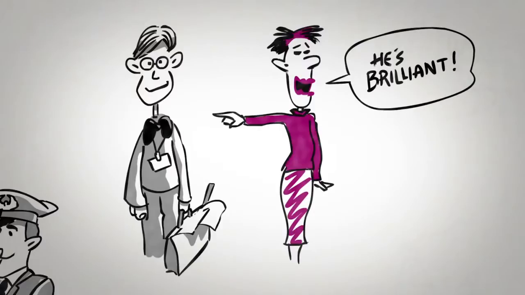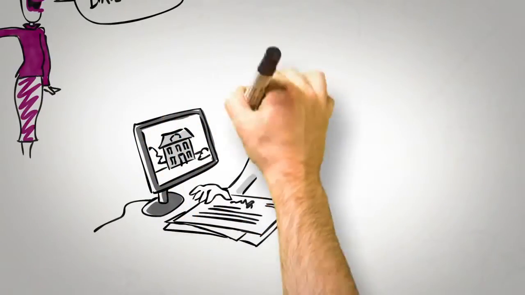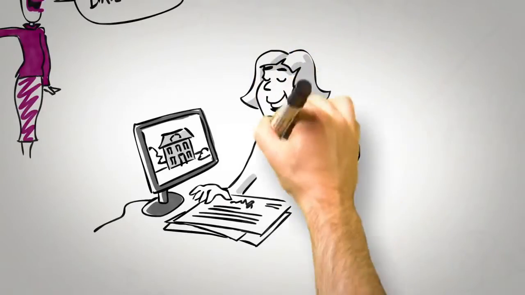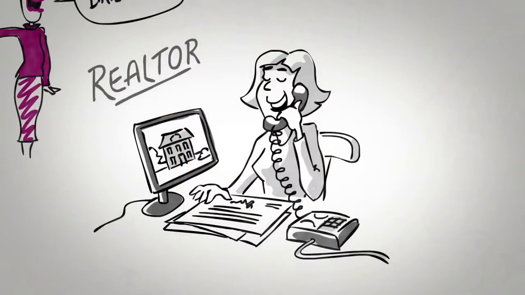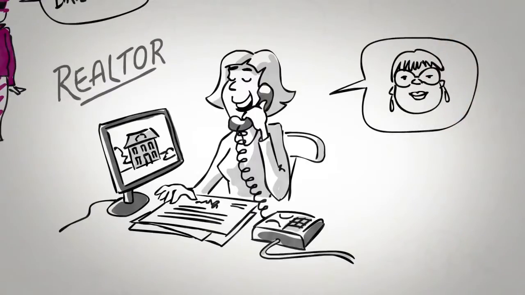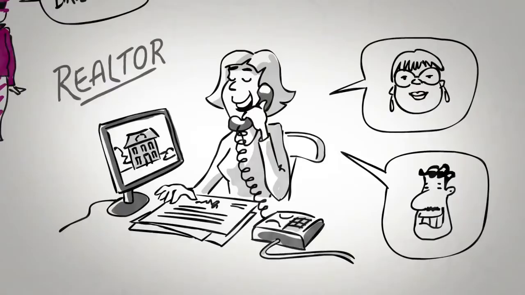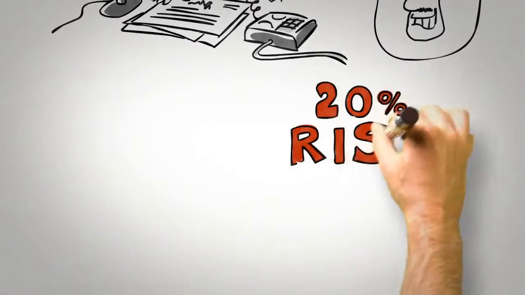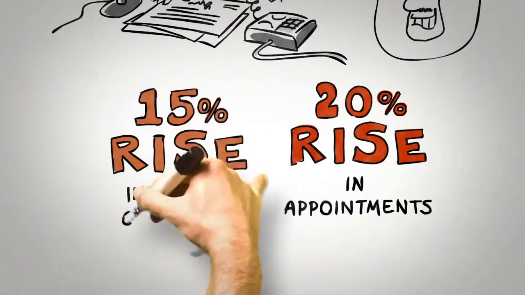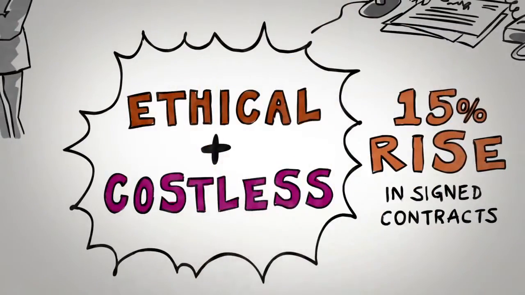One group of real estate agents were able to increase both the number of property appraisals and the number of subsequent contracts that they wrote by arranging for reception staff who answered customer inquiries to first mention their colleagues' credentials and expertise. So customers interested in letting a property were told 'Lettings? Let me connect you with Sandra, who has over 15 years' experience letting properties in this area.' Customers who wanted more information about selling properties were told 'Speak to Peter, our Head of Sales. He has over 20 years' experience selling properties. I'll put you through now.' The impact of this expert introduction led to a 20% rise in the number of appointments and a 15% increase in the number of signed contracts. Not bad for a small change informed from persuasion science that was both ethical and costless to implement.